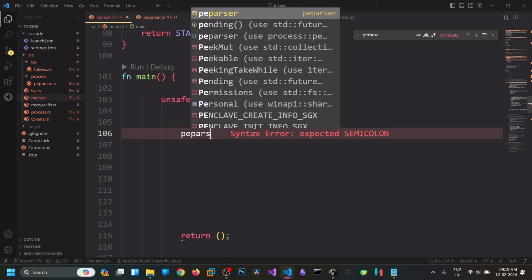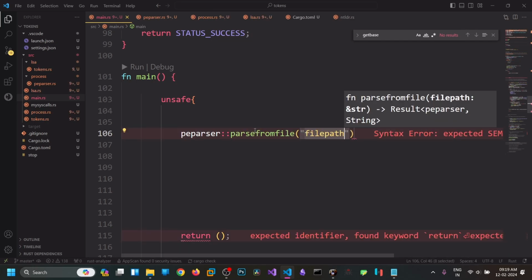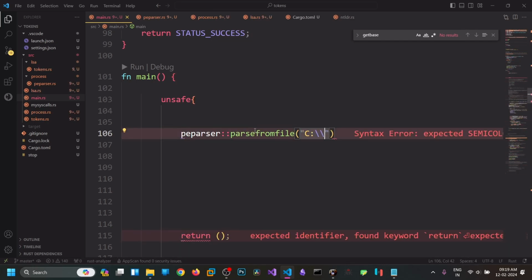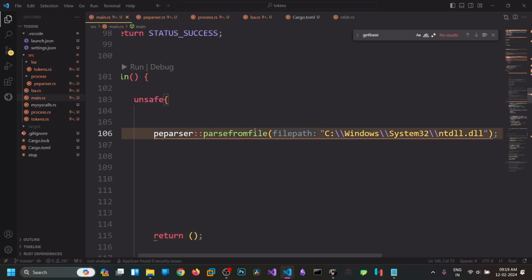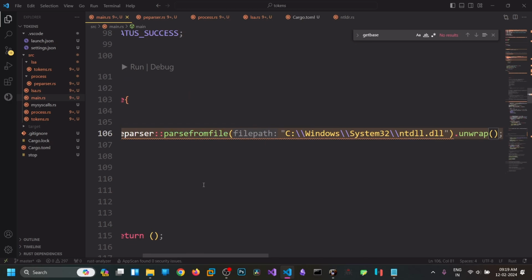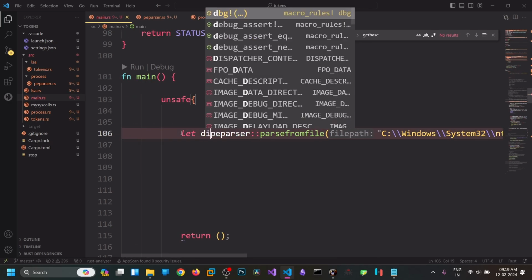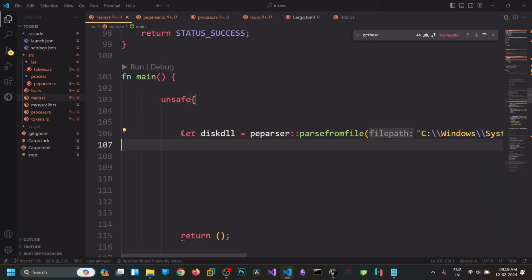So I have written the PE parser, parse from file. We need to say the file. Let's say this as disk DLL.